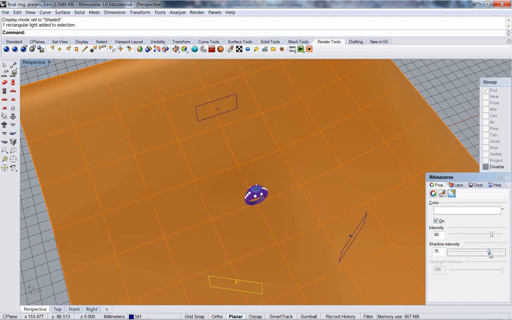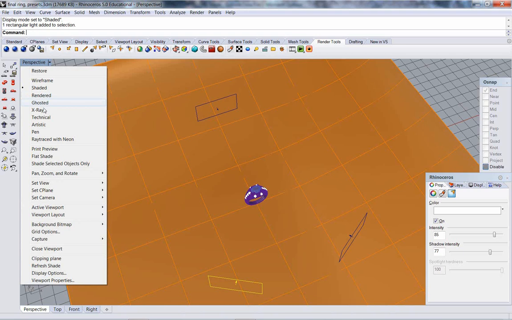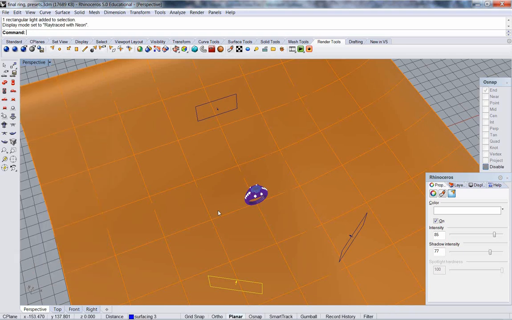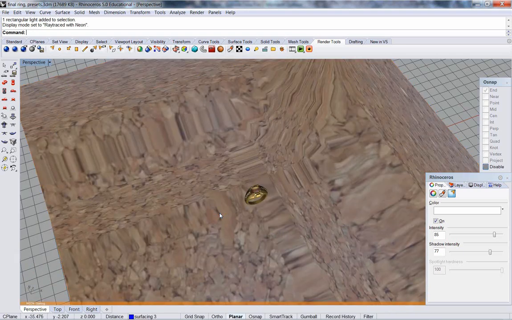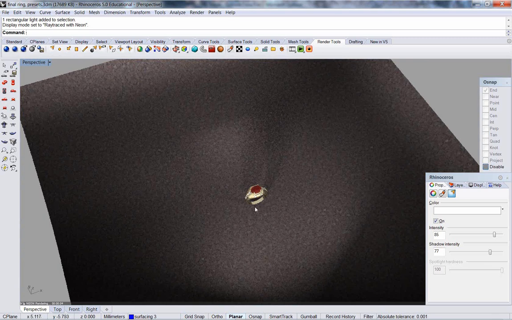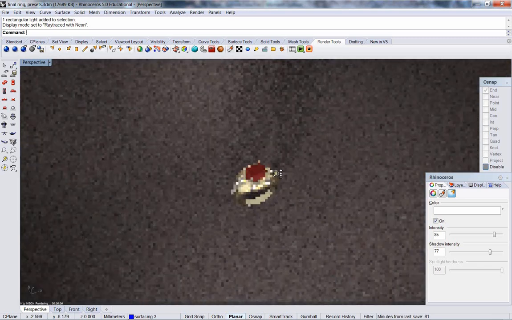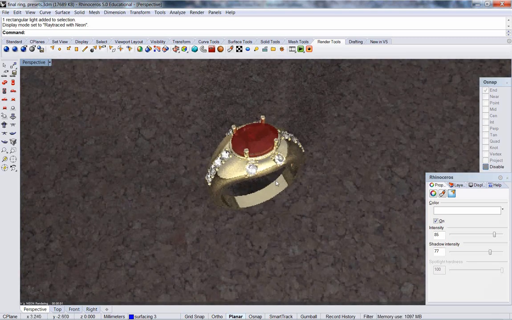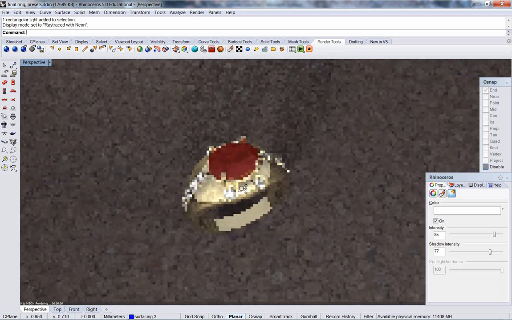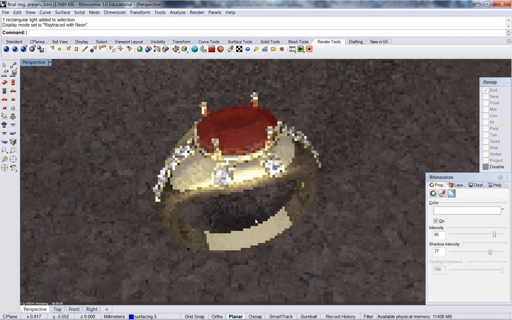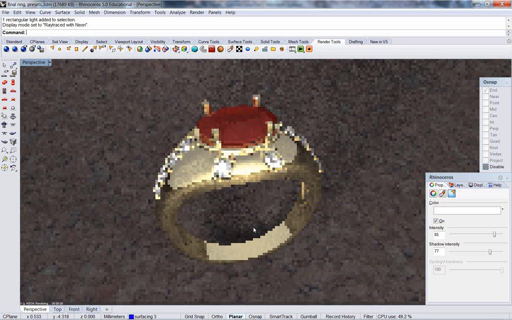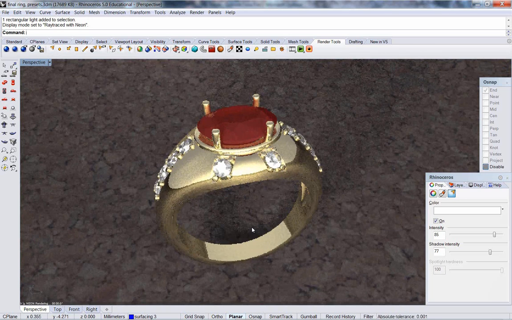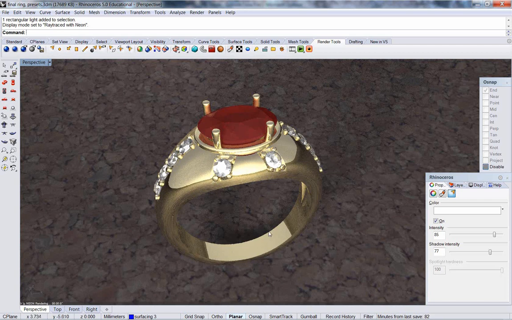Pick up this intensity of shadow and a little bit of intensity on the light. Gives me a little bit more of a shadow.